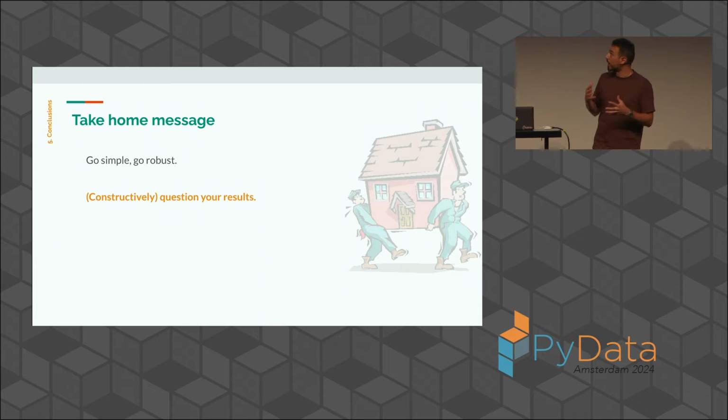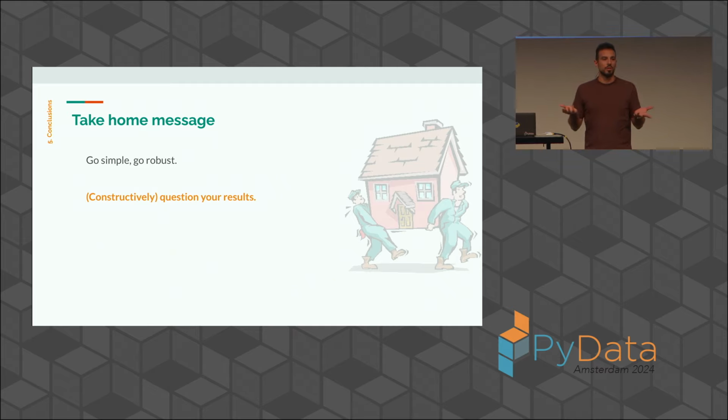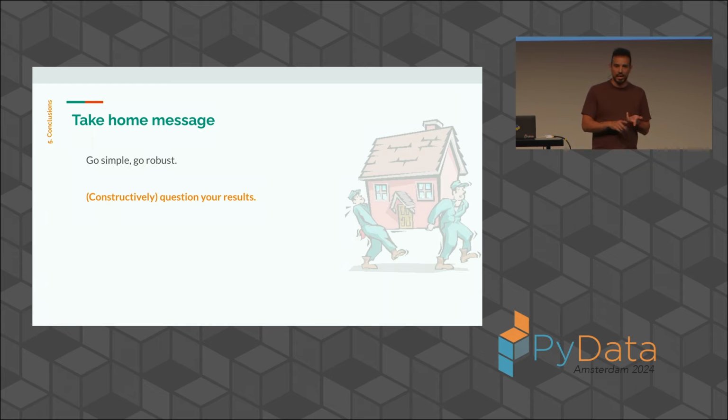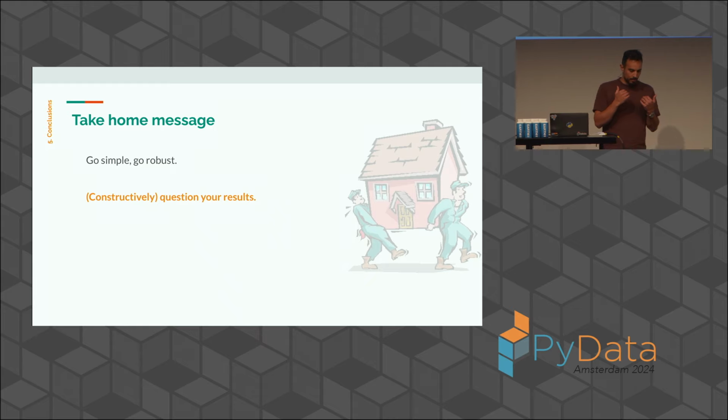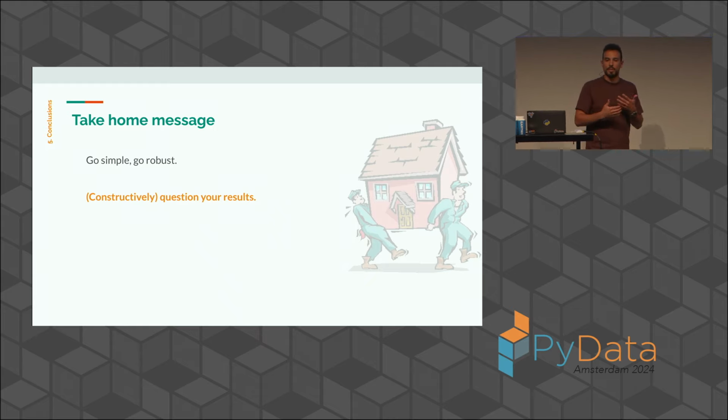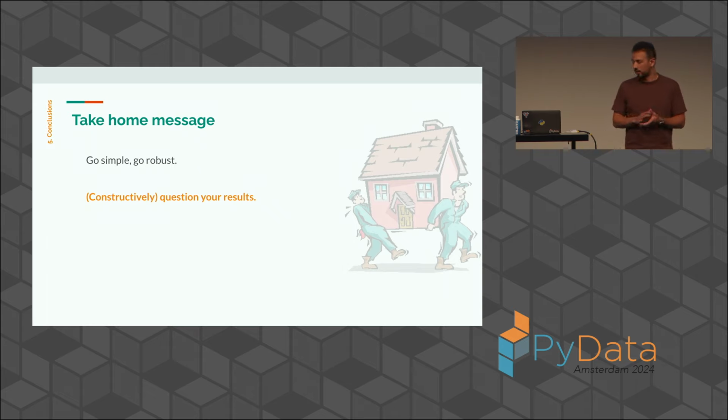The reason why I presented this work, and the reason why I'm quite proud of it, is that we were quite simple. As you could see, we didn't use any machine learning model, any AI, any LLM, also because at the time LLMs didn't even exist. But we started with a simple idea. We really investigated that idea. We tried to question ourselves if it made sense, and you end up with quite a robust result in the end.